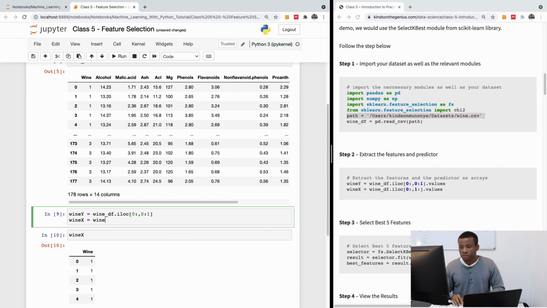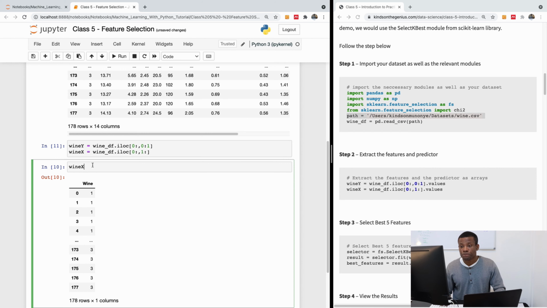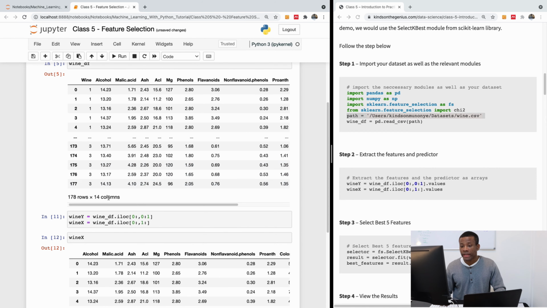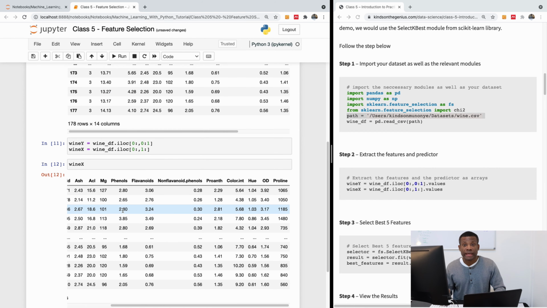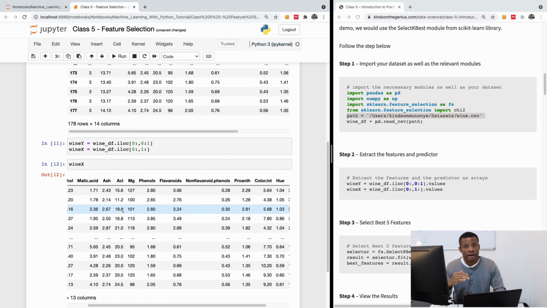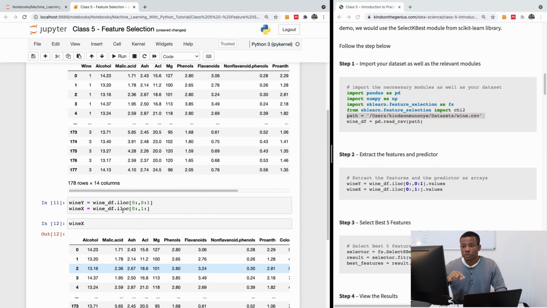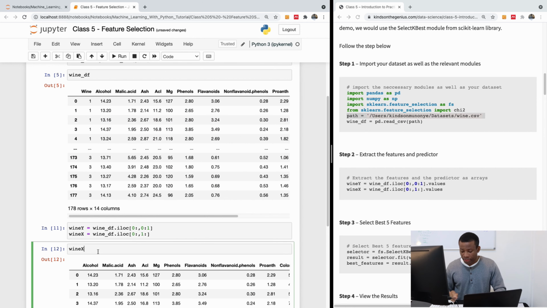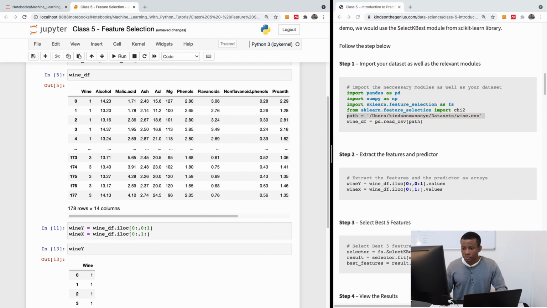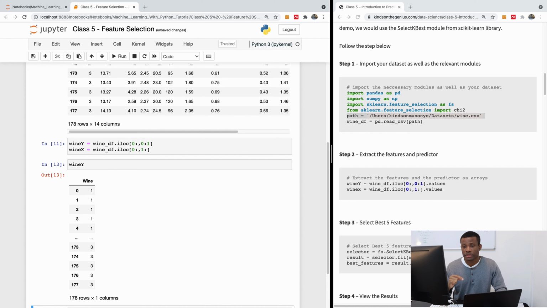X will be all the attributes, and we are going to now say wine_X is equal to wine_df with iloc, and now we are selecting all the rows as well, and the column will be from column 1 this time to the end. So we specify column 1, and we don't specify anything after. It's going to take all the way to the end. So this is our X. Now you can see that the X values or attributes do not have the Y, right? It does not have the wine column. And if I look at the Y this time, you can also see that it doesn't have the X.